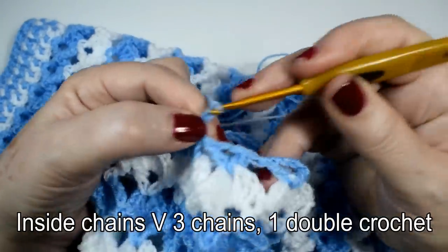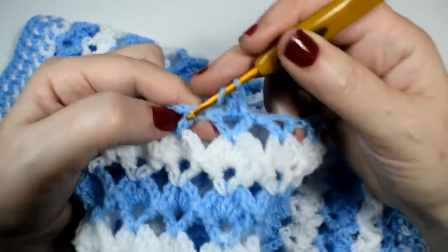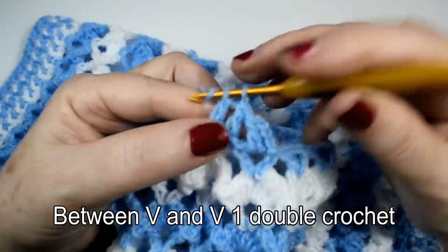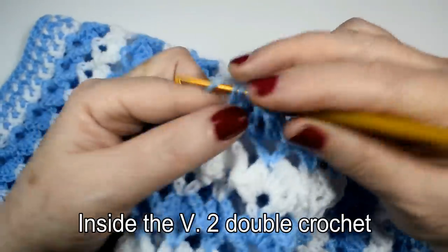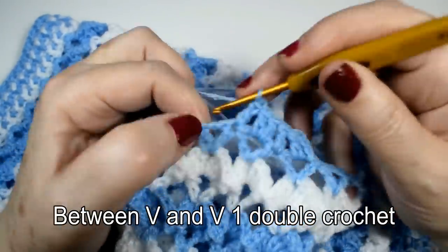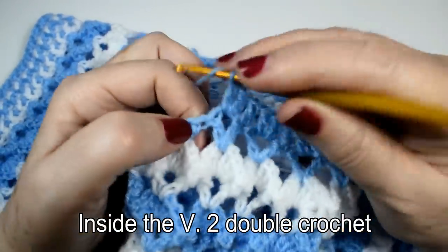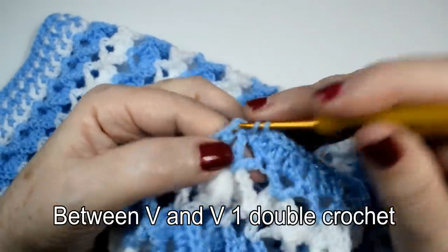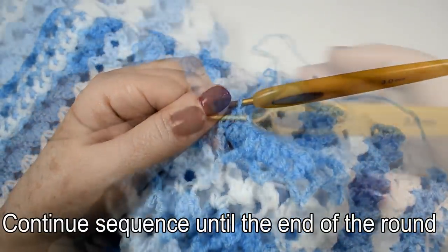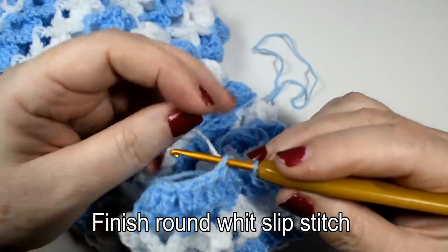Inside the V, three chains, one double crochet. Between V and V, one double crochet. Inside the V, two double crochet. Between V and V, one double crochet. Inside the V, two double crochet. Between V and V, one double crochet. Continue sequence until the end of the round. Finish round with slip stitch.